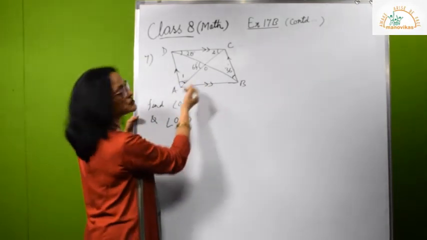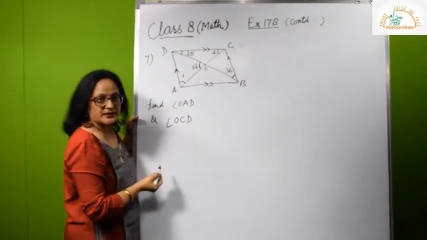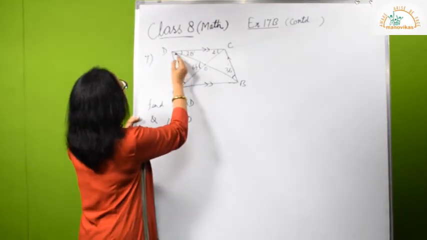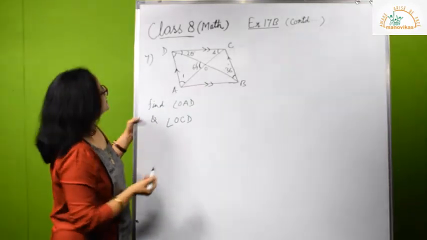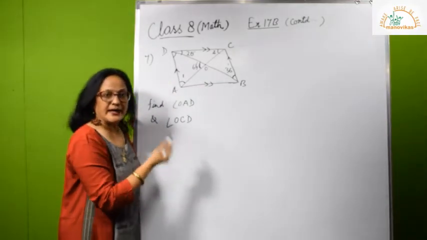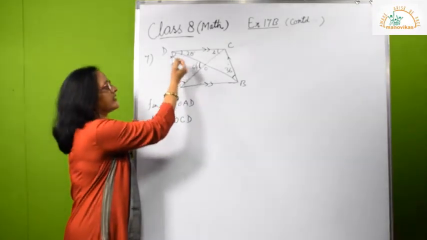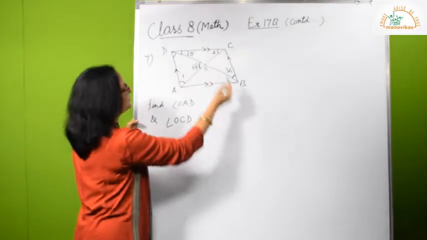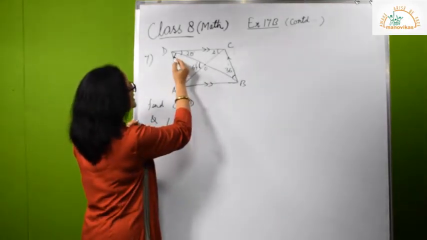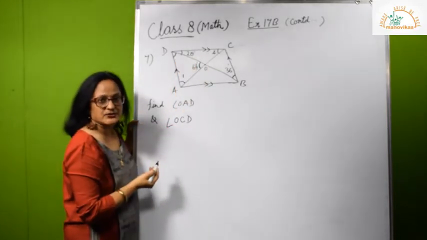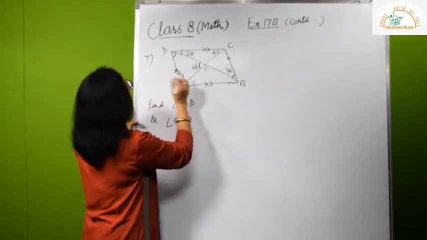Do you know other angles of this triangle? Yes. One angle is given, 64 degree, right? So now you should try to find the third angle of this triangle. There will definitely be another angle that can help you to find the third angle. See in the figure, what is the connection of this angle with any other angle which is given to you? Because you have to find this, this is angle 1.